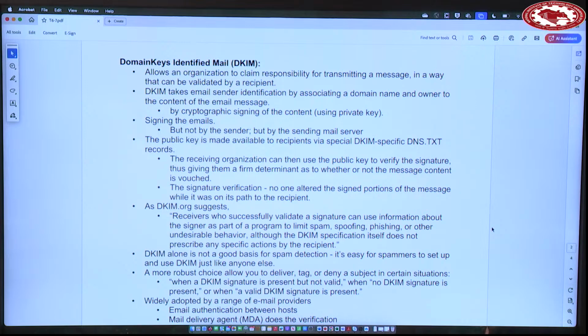It's also said that DKIM alone is not a good basis for a spam detector. It's easy for a spammer to set up and use DKIM just like anyone else. Now, why is detecting spam difficult? As an attacker, you might have a company, you might also have a server, you might also have a DNS .txt file, an SPF .txt file, and legitimate IP addresses and so on.